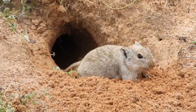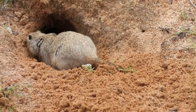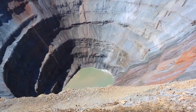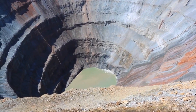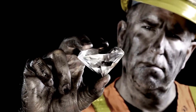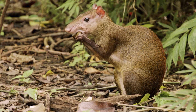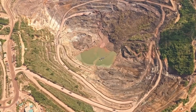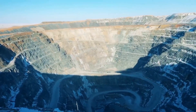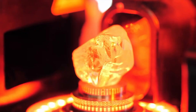Why are rats drawn to these minerals in the first place? The answer lies in their sensory world. Rodents have evolved to detect fine temperature shifts, tactile surfaces, and mineral textures as part of their foraging behavior. To them, a cool, heavy stone may signal a stable burrow anchor. To us, that same stone may scream 'diamond indicator.' Some scientists now propose that certain rodent species develop local nesting preferences over generations. In areas where kimberlite rocks lie closer to the surface, rats may instinctively select specific mineral textures for structural or nesting reasons — making the behavior part instinct, part evolution, and part accidental brilliance.